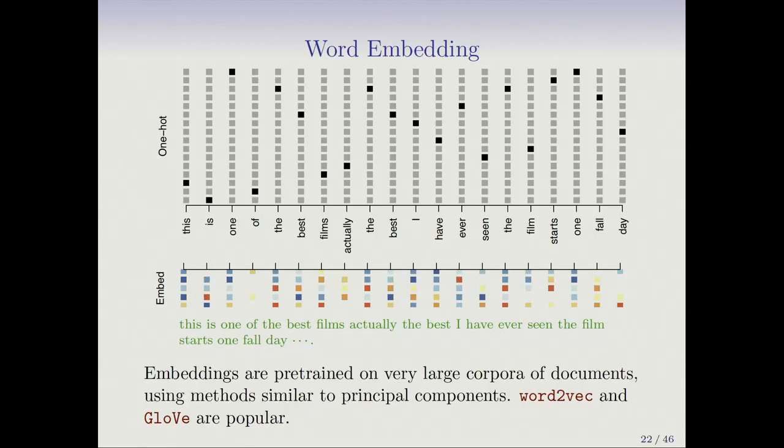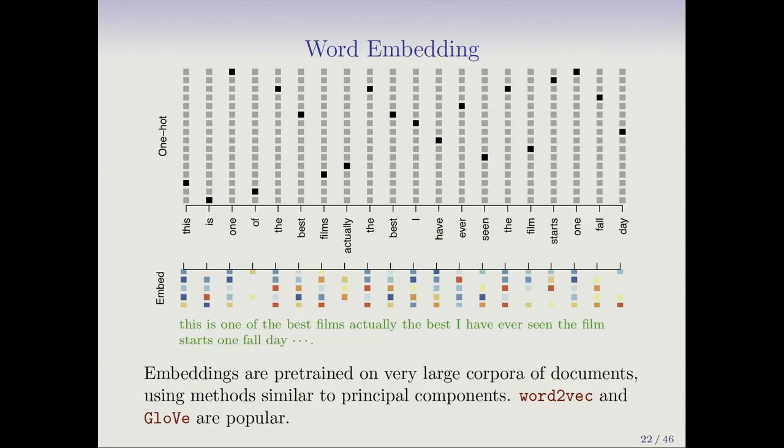And they're very clever. They take into account things like synonyms. So you have a word like male and female, or boy and girl, and the relative position between them in this representation and king and queen will be somewhat the same. So they take into account these kinds of semantic meanings of words and also synonyms. Two of the well-known embeddings are Word2Vec and GloVe, and these are available on the web. You can download them. You decide how many dimensions you want, and you just plug it into your network.